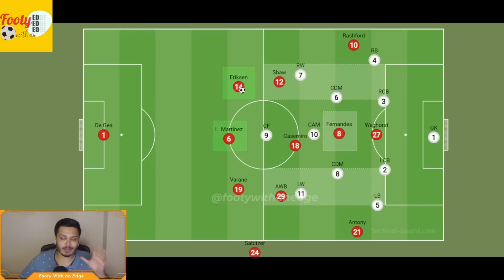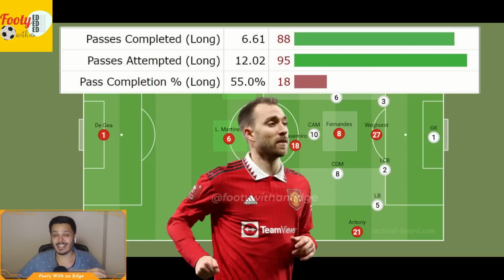Now we have some stats from FBref to back up these claims, which compares Eriksen's performance over the last year to all midfielders in the top 5 leagues. So this should help us really paint a clear picture of Eriksen's strengths. Eriksen is in the top 5% of midfielders for long passes attempted per 90, and impressively he pulls off about 7-8 games successfully, which puts him in the top 12% of midfielders in Europe.